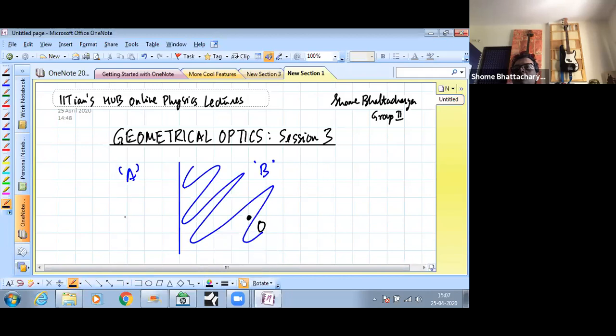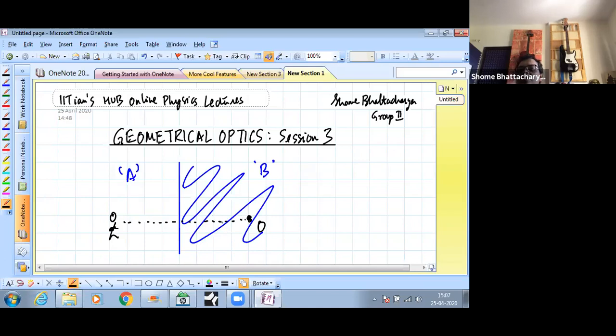And there is a point object over here in medium B. And there's an observer in medium A who's getting what we call the normal view. That means his line of sight on the object is normal. But as you know, image construction doesn't happen with only one single ray. So even though the normal ray, the one which is incident at an angle of 0 over here, was undeviated, it is not going to happen in such a way that only that ray will be responsible for seeing the image. There will also be what we call the paraxial rays.